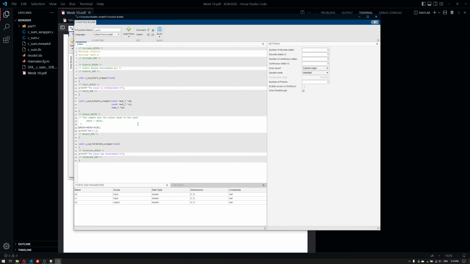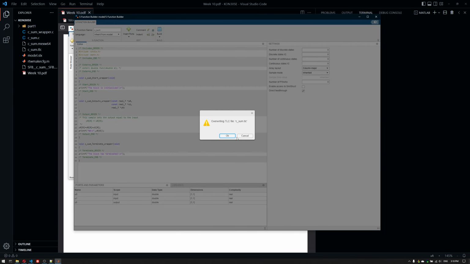So yeah, we cannot copy and paste. Interesting. Maybe that's intentional, I don't know. So we're basically reporting the output here. Let's build it. Let's say okay. It's okay.